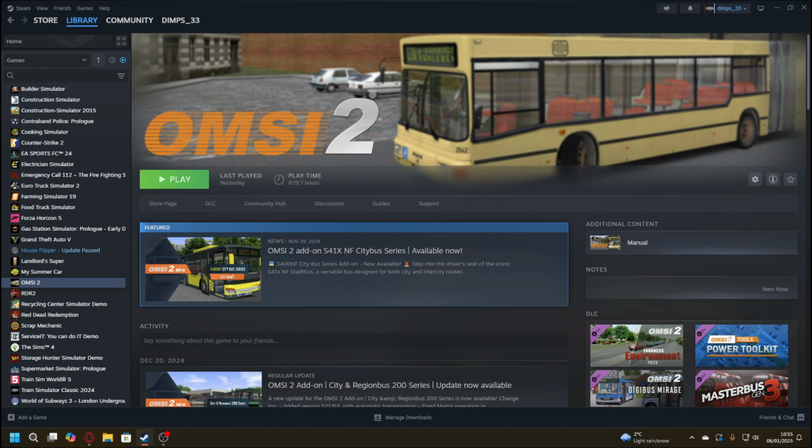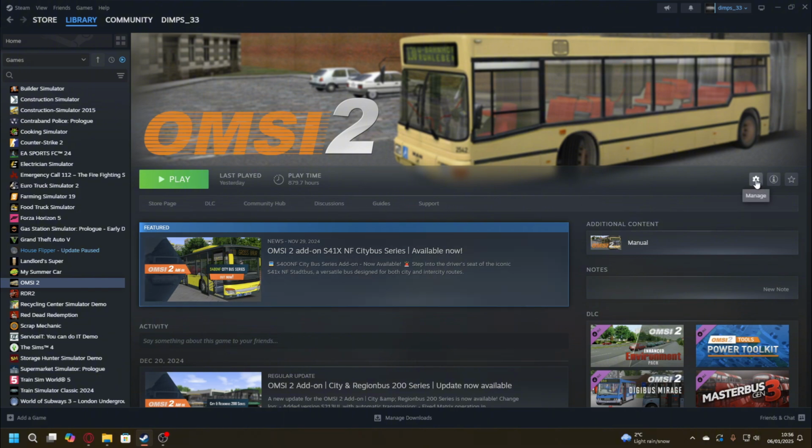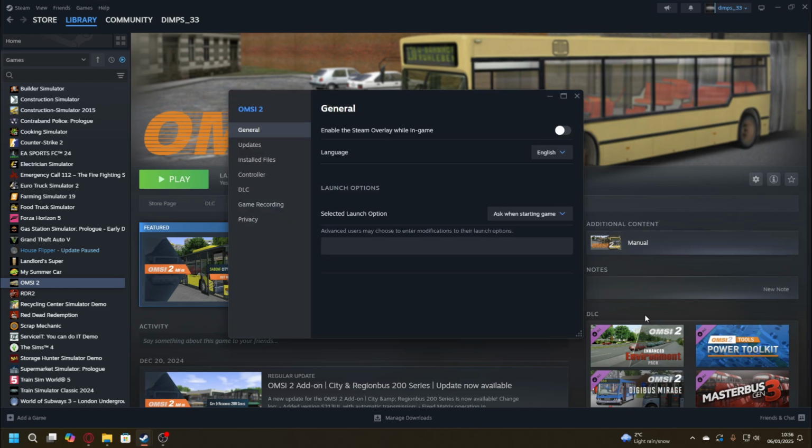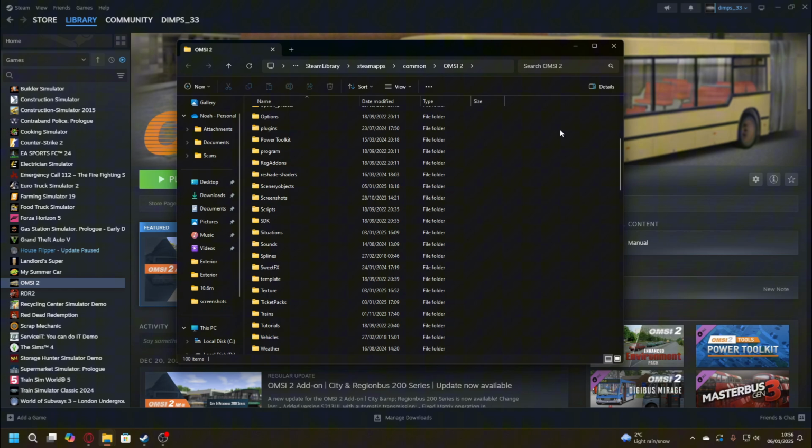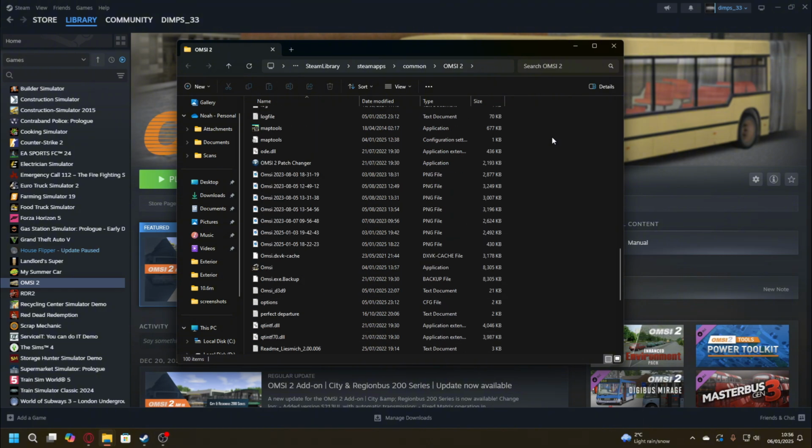Let's get into it. So, first things first, the most basic step is finding your OMSI 2 directory. Now, if you've been playing the game for a while, you'll know this basically off by heart, but anyone new might not. So, two ways to find it. The first one, you can start on your Steam page. Go into the settings over here, properties, installed files, and just click browse. And here you're in your OMSI 2 directory.